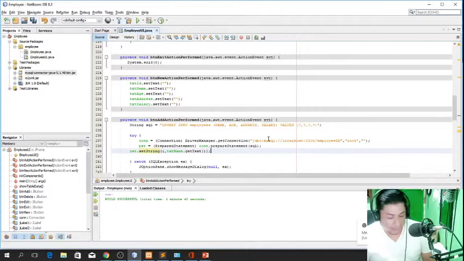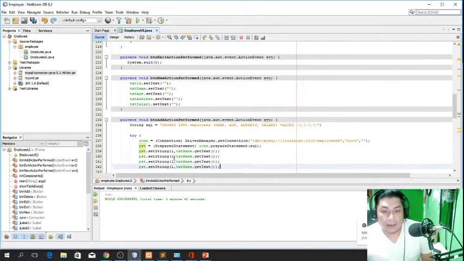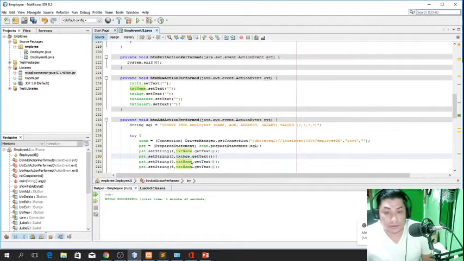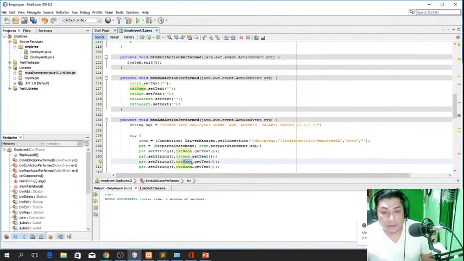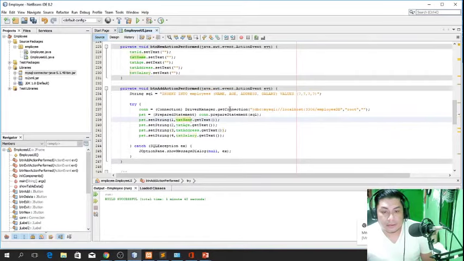Next, para hindi ko na kailangang mag-type, copy paste na lang, then edit ko to. Next is age, address, then salary. So apat din to.